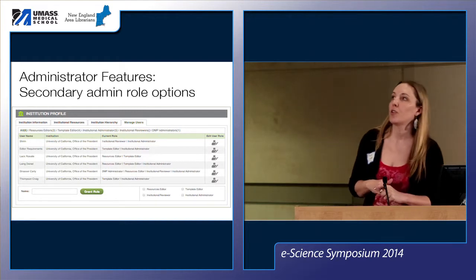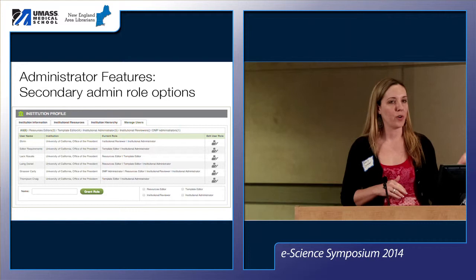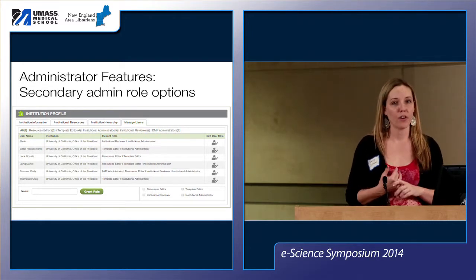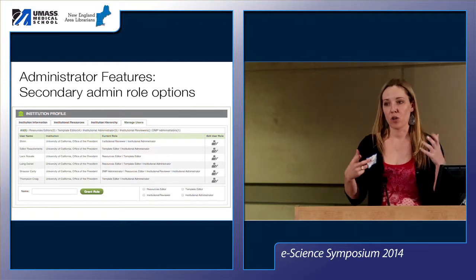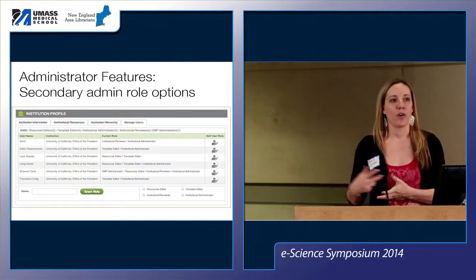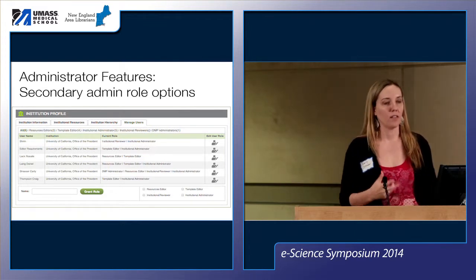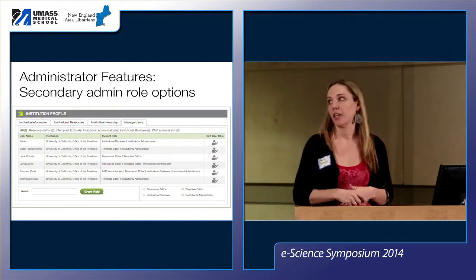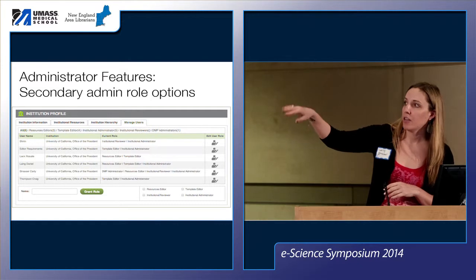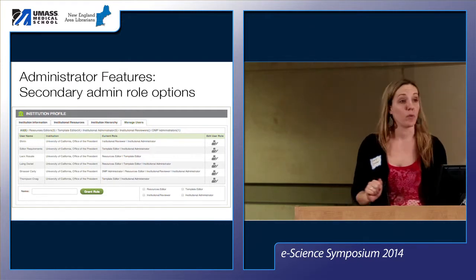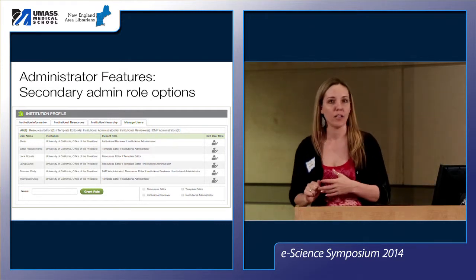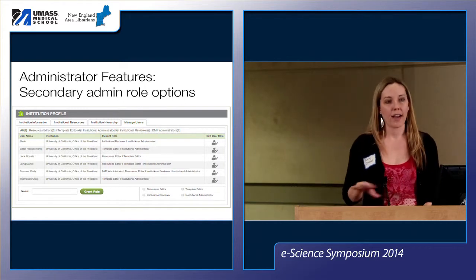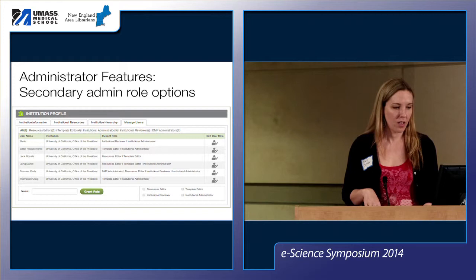So there are other administrator roles. It's not just administrator yes or no. You can also have people who are specifically resource editors. So if you want your sciences librarian to edit the template for the sciences departments, they can go in and do that and not have access to some of the other templates. You can be a template editor, a resources editor, or a reviewer. You can be a reviewer and not have access to any of those templates. So there's a lot of flexibility in terms of how you want to handle access at your institution.